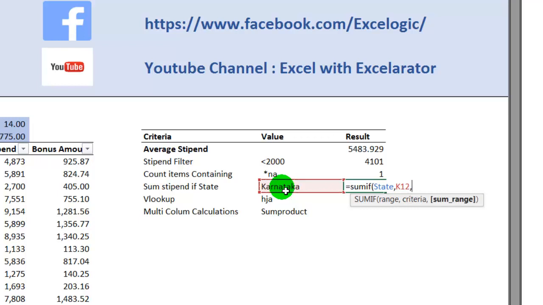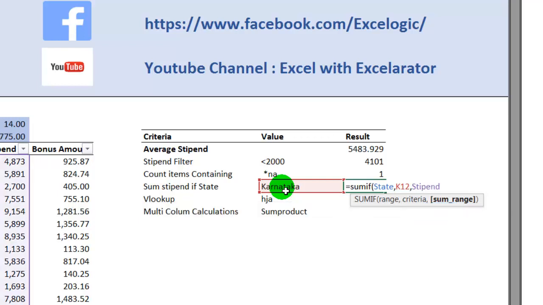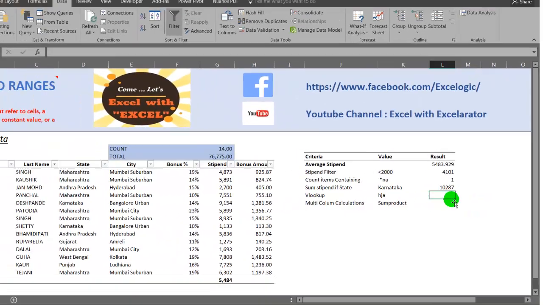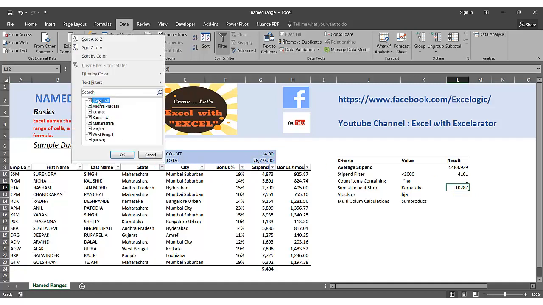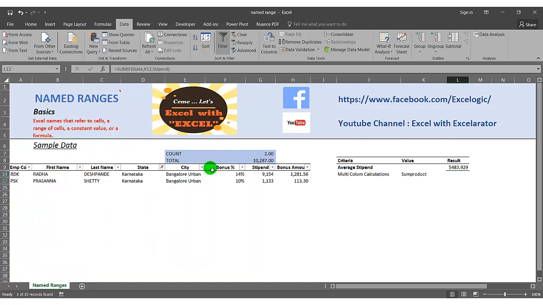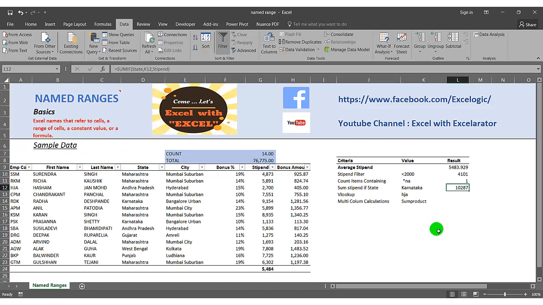And what do I want to sum? I want to add up the stipend for the state of Karnataka. So the named range would be stipend, and closed parenthesis, and it tells us that the total of stipend where state is Karnataka is 10,287. Let's see if it is correct. State and Karnataka, so 10,287. That is pretty much right. Again, we will remove the filter.